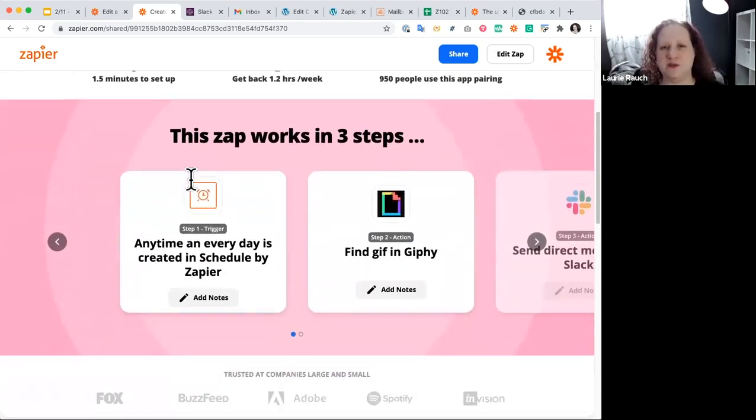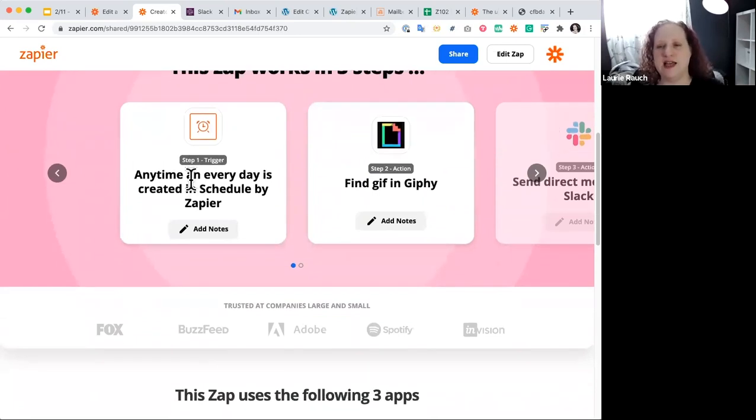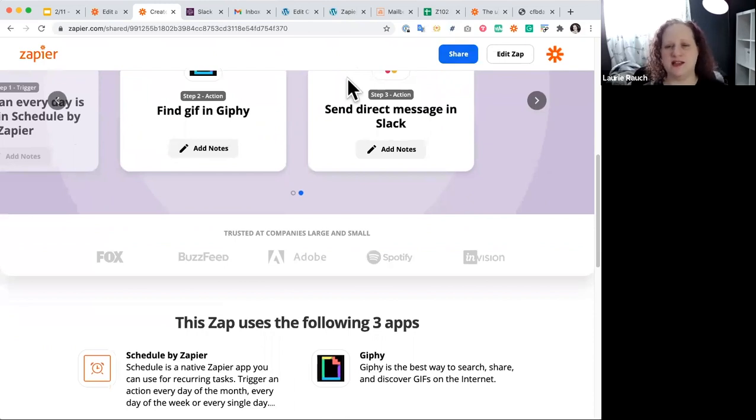But the last thing I want to show you that I really love about the share page, that is where people are going to go when they get your share link, is you can add a specific note to any of the steps in your Zap, and they will see this. So if you want to give them additional information, or maybe a little bit of an instruction of how to use this step, if you're using even more complicated steps in the Zap, especially like formatter and utilities and all those other cool things that you can do with Zapier, you can add a note telling people this is how we're going to do that. And so once you're done, you grab that share link, send it out to the world, and they now can share from your awesomeness, and you've just saved your friends and family a bunch of time.